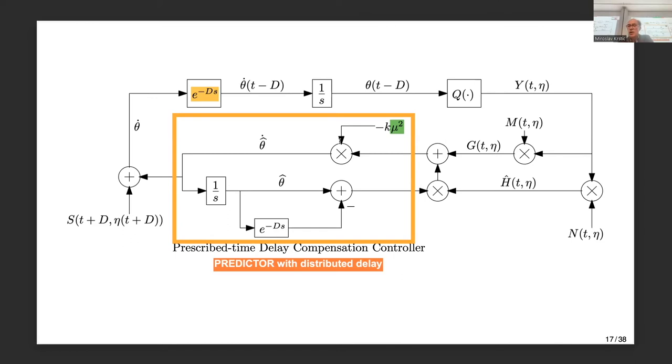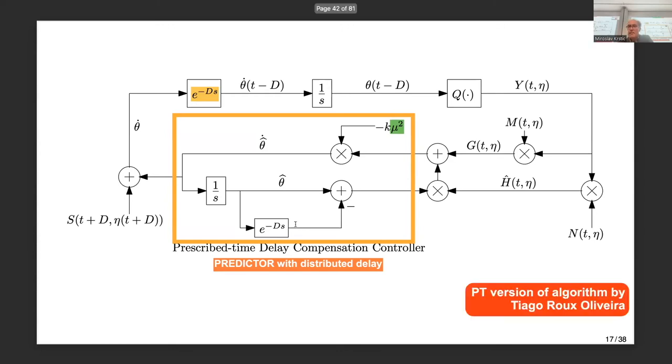So how is a delay compensated? The delay is compensated using the so-called predictor feedback or backstepping feedback applied to the transport PDE representation of the delay line. And this predictor feedback compensates the delay by employing the delay state for feedback as shown in this little diagram. Don't try to fully understand this. This is not something that can be understood at a glance. One has to do some calculation to see how the compensation is achieved.